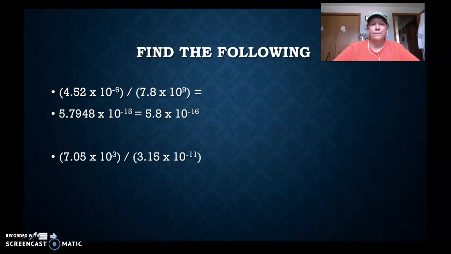Over here, same deal. I divide these two numbers, and I subtract the exponents. 3 minus 11 is 14. And these just happen to be 2.24, so I don't have to convert it. Make sure you convert them when you're done. Okay, and again, this was 0.579. Sorry about that. When I move this, I made this number 5.8, so I made this number bigger. So then I make this number smaller. So whatever you do to this number, you do the opposite to the exponent.